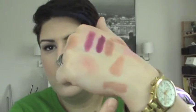However, the formula is atrocious. It's absolutely just weird. It doesn't look like this when it goes on my lips. You can't really see it. And I don't have especially pigmented lips, so that's just annoying. It does actually stain. It will stain my hand. Let's see if I can wipe it off and show you. It's very faint, but you can see the outline of it there. But it's just weird. It just kind of disappears. It doesn't do that on my hand. I don't know what the deal is, but it's going back.